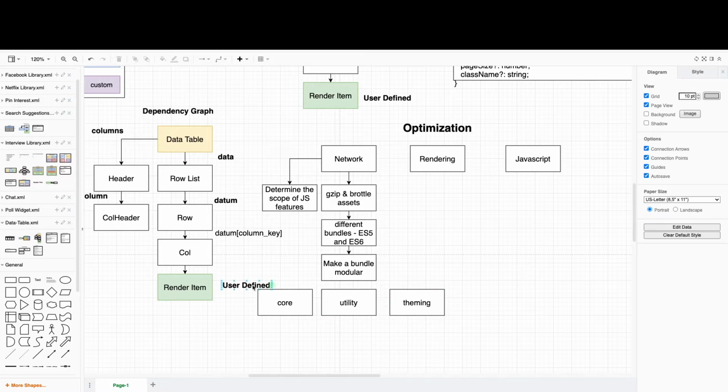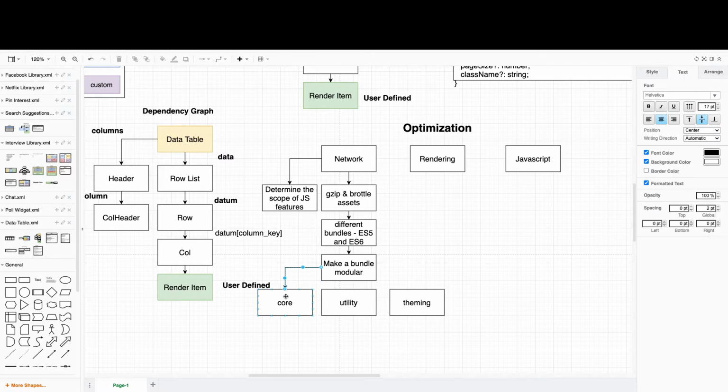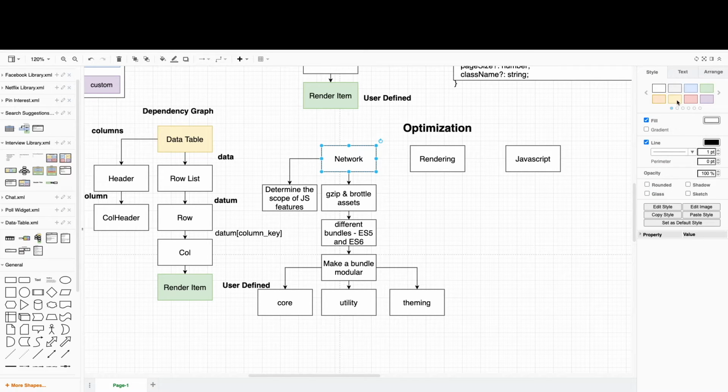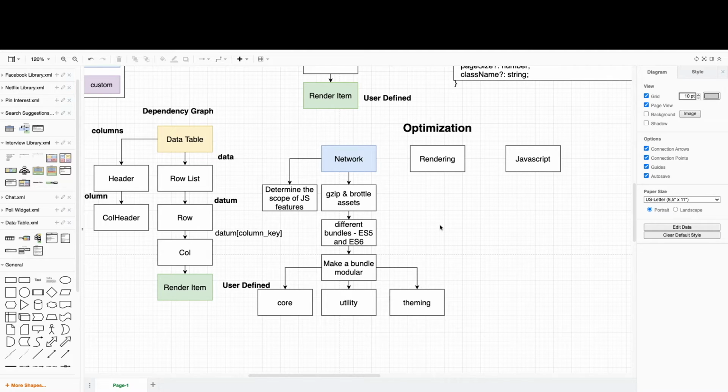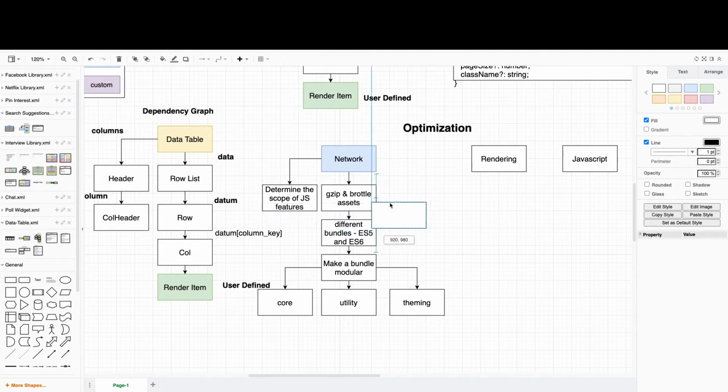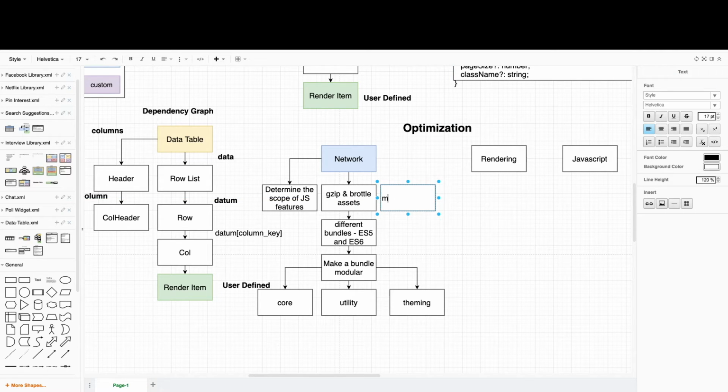If the user wants to adjust a table, then he uses the core features, and if he wants some utility and theming, then he imports all this stuff. So we talked about the network performance. As I said, we are quite limited in terms of network optimization. What else can we improve here is that we do not just gzip and Brotli our assets, we can also minify them, CSS and JavaScript.